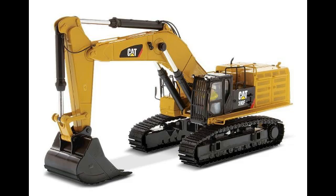Yeah, and let's do a little comparison here. The original Norscot one that they tooled up did not have opening doors, and all this stuff. By the way, as a side note, the Norscot one did cost considerably more. Oh, yeah. But the Diecast Masters one has opening doors. I'm going to call the operator guy Gonzalez. Warning labels. It's got a lot of nuances that add a lot to it. Black bucket. And it's cheaper. Yes. Oh my god. They're really stepping up the game, and I think that's what they're trying to do, is get their name out there as someone who doesn't play around, like Universal Hobbies.